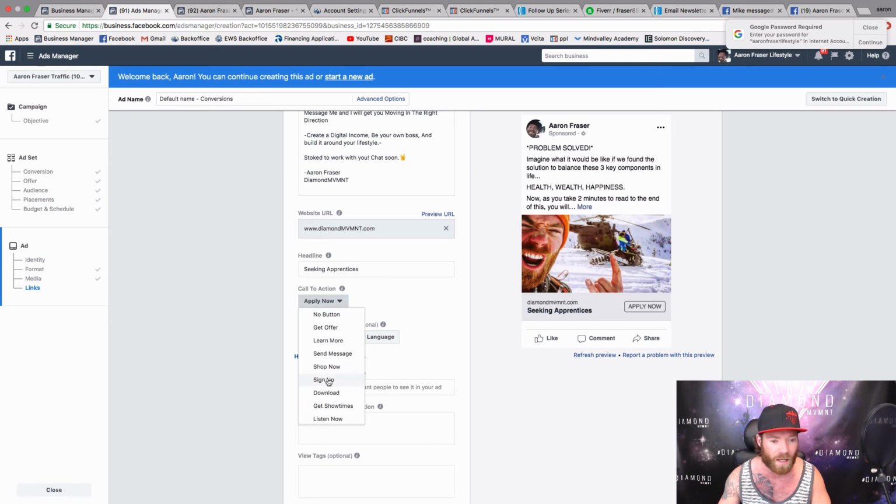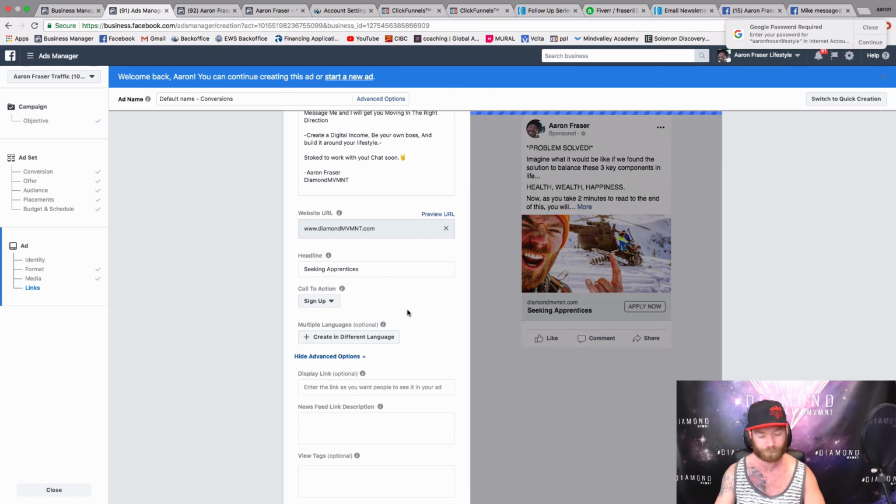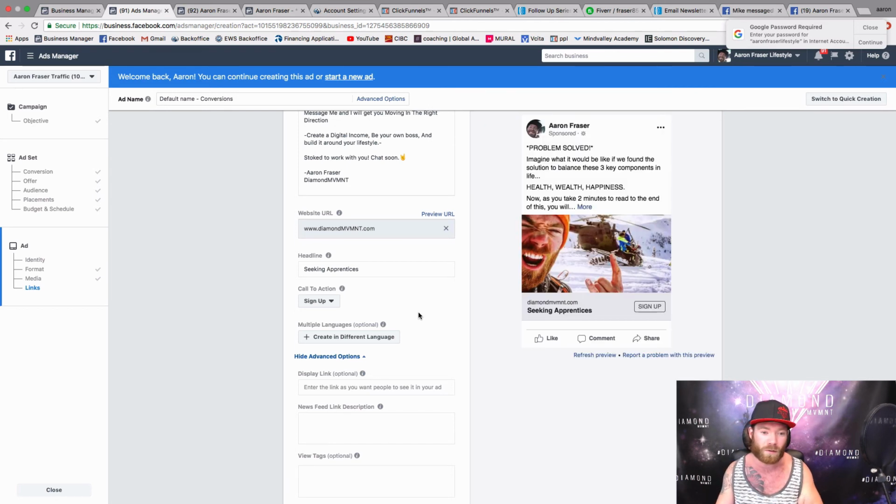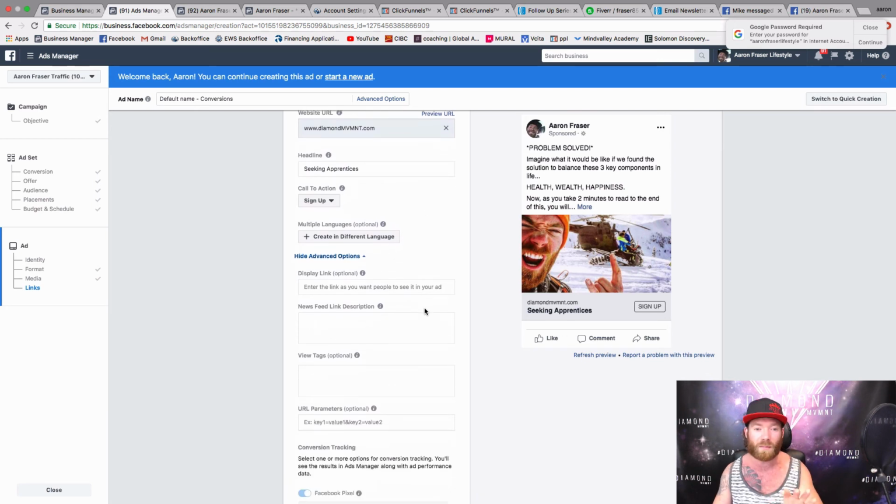So you can say sign up would be a good one. Sign up or learn more would be a good one, okay? If that's where it's going. So just keep that in mind. If it's going to the landing page, then keep in mind that you're saying sign up to the landing page, so it's congruent with everything. If it's going to your Messenger or something, right, and you want them to reach out to you, you can say apply now. And I'm going to show you something like that in another training. Now this is the basics of a dark post.